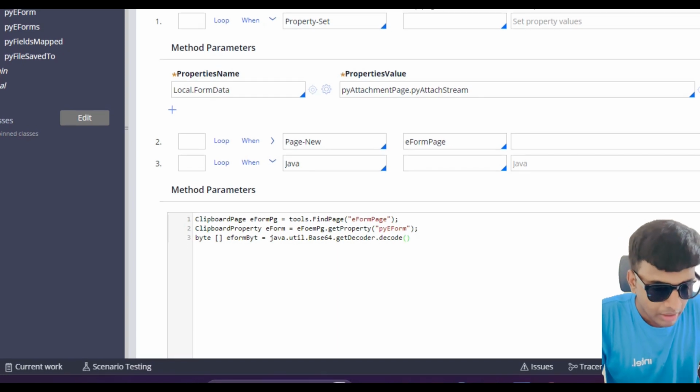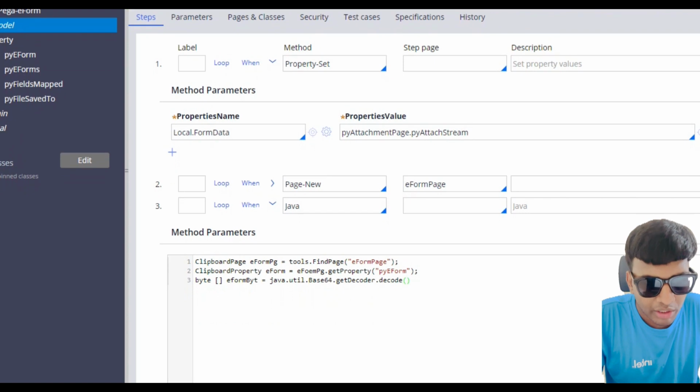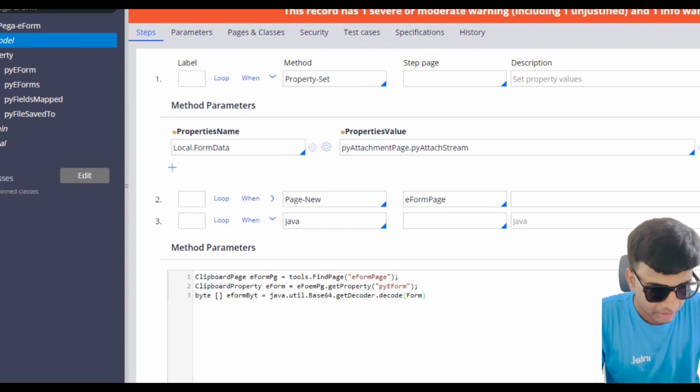The reason why I used the local variable is that I can directly call it over here. So I will be passing this local variable which we added over here, form data.